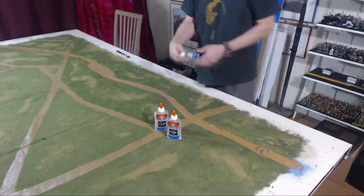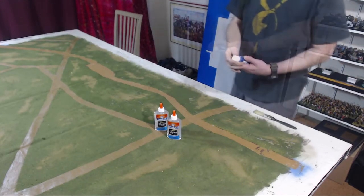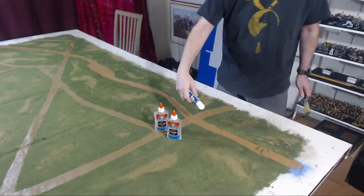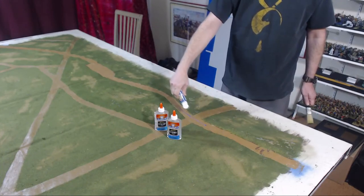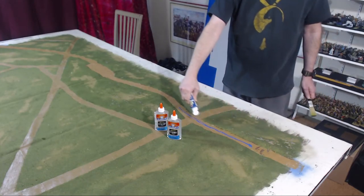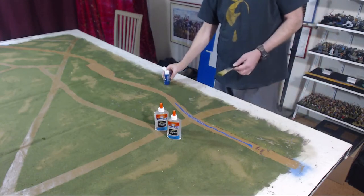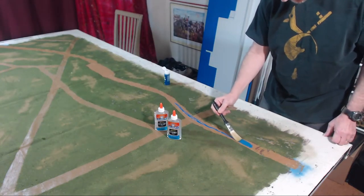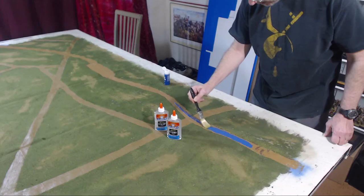Okay, but first, and I'm not even going to mix this. This is apple barrel, so it's already watered down. All right, it shook up as much as I care to have it shook up. Now I'm just going to pour it straight onto the table. And then I'm going to use my 1-inch brush here to kind of paint it on. You get the idea.